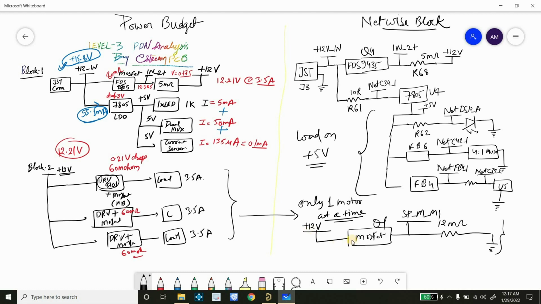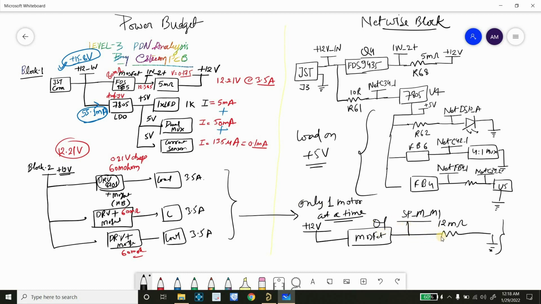On this, for MOSFET, which is Q1, as I told you in part 1, only one motor at a time is going to run for this circuit. This is the purpose of this whole design. We're not going to run all the motors simultaneously because that would be a very huge current, right? So this board was just a test jig that I've created to test a few motor drivers.